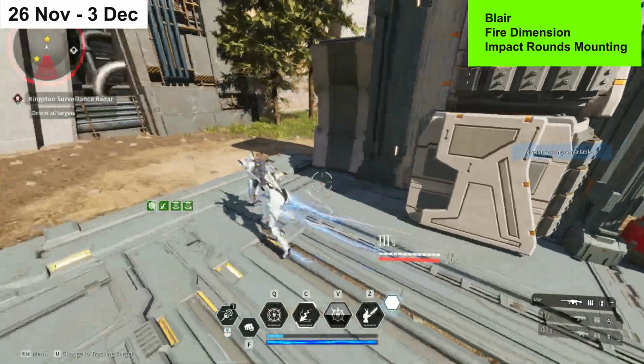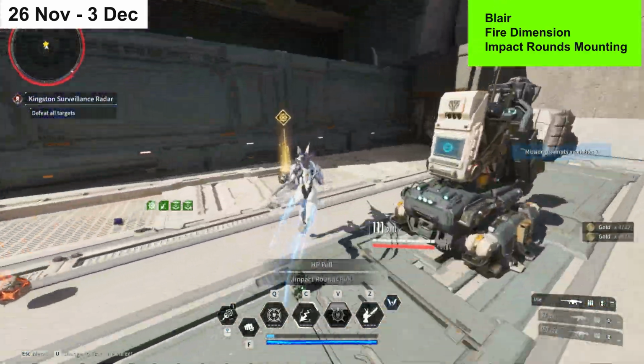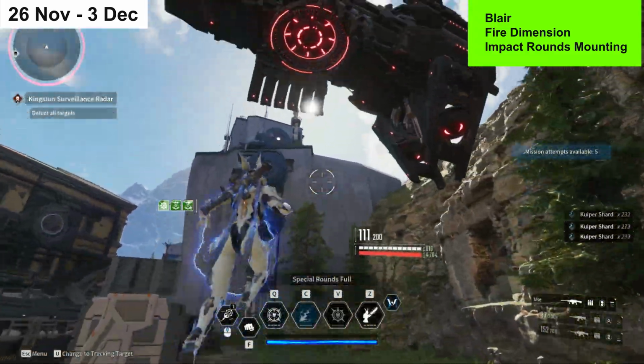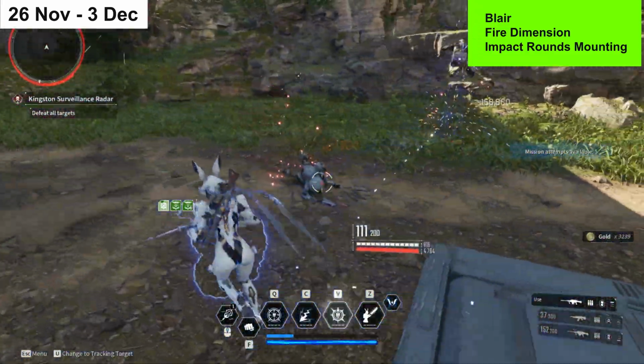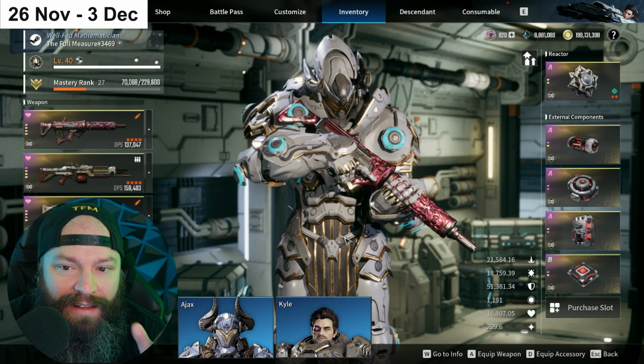You have a bunch of spawns right on top of each other. You can very much clean this up super fast with someone like Bunny. And you can just repeat farm this, and hopefully you get a decent amount of reactors spat out by this mission. Next up, we've got Ajax, Kyle, and Luna.